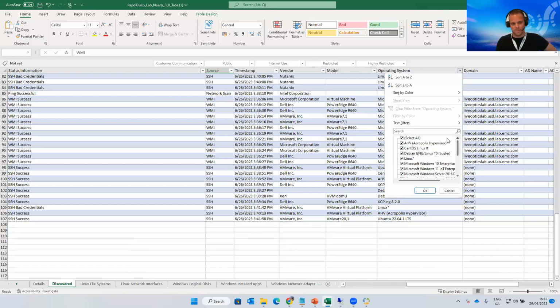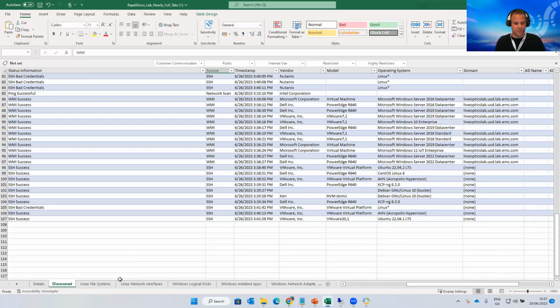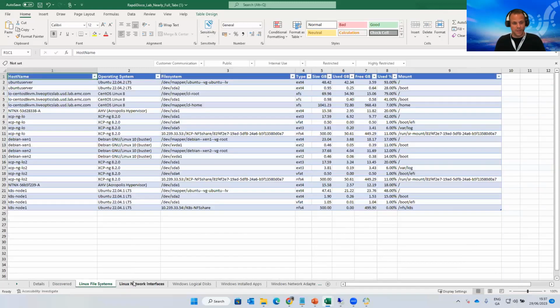And I think the point that Sam mentioned earlier in terms of the filtering capability is really important on two points. First, the filtering capability within the Rapid Discovery scan in the Live Optics collector: you can filter out what you want to scan against. And then once your scan is complete, you can filter with the standard Excel mechanism as you have here. You can filter which operating systems you want to see. This could be thousands of operating systems, so if you just want to have a conversation about specific machines with specific operating systems, you can do it here too. We have Linux file systems.